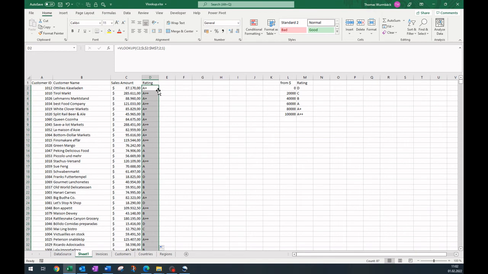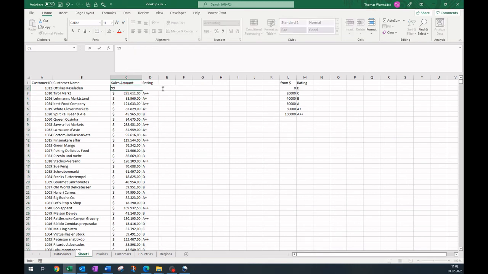Using this type of the function, the VLOOKUP will go through the first column of our table array and will always choose the lesser one to the lookup value. It will always choose the lesser one, even if it's much closer to the higher value. Even if I type in 99,999.99, it will still say it's A+, not A++.